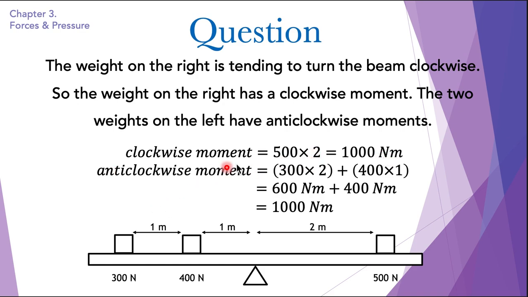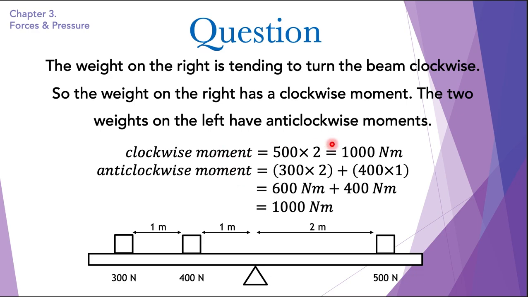Now we're going to measure the anti-clockwise moment. Because we have two loads over here, we're going to measure each of them separately. First, let's look at the 400 Newton. The 400 Newton would be multiplied by 1 because this 1 meter is the distance it is from the pivot. But the 300 Newton block is going to be multiplied by 2 meters because this is the distance it is away from the pivot. We're not going to see the distance between two forces. We're going to see the distance between a force and the pivot. So the distance of this force from the pivot is 2 meters, as it can be seen. So we're going to multiply 300 by 2 and 400 by 1, and then we're going to add both of them, and what we get is 1000 Newton meters.